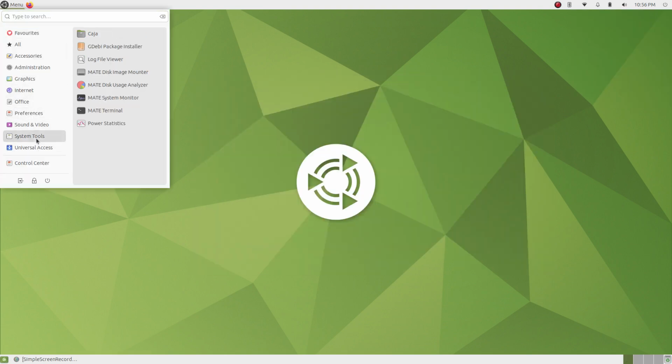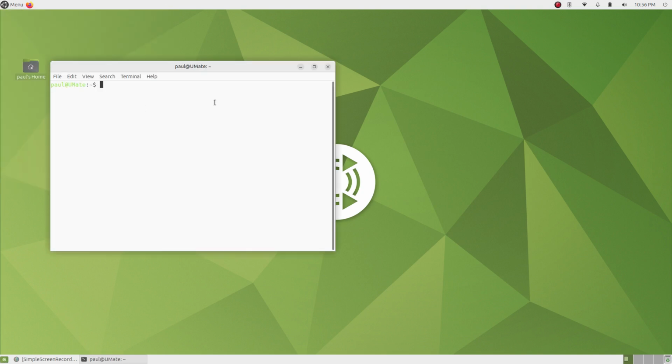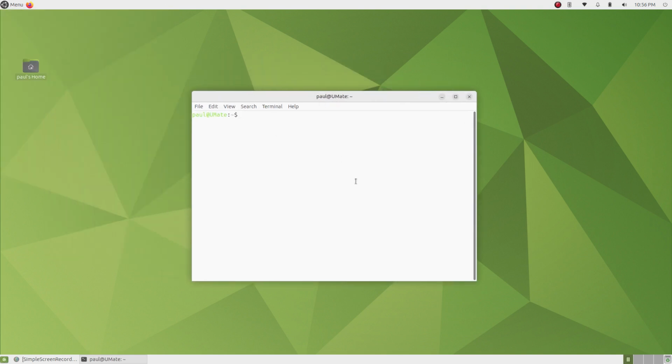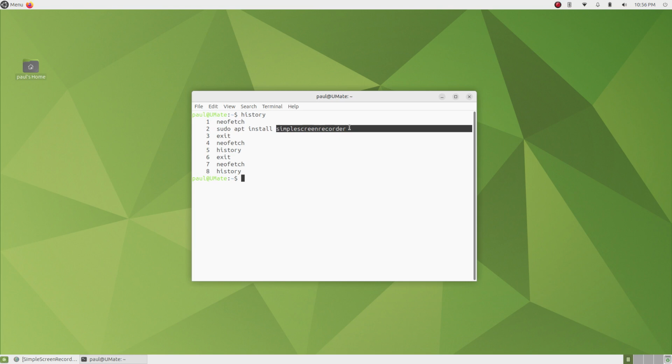Let's go back to where I was, and I'll open up Terminal at this point for you folks that want to know how to install software through Terminal if you've never done this. I'm going to use the history buffer of my Bourne Again shell, or bash history, just to show you the install command. Sudo is super user do, space, apt, space, install is the installation command. I put a space and then I spelled out simplescreenrecorder, all one word, is my application or software for Simple Screen Recorder, which is currently recording this video.